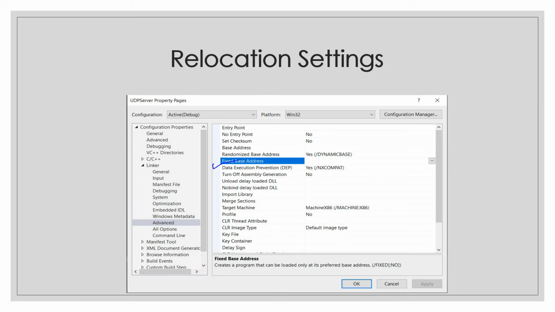Under the advanced section, you can find fixed base address. You will see that either this base address is empty or it has been set to no, and this is the default setting. If the base address is not fixed, then it means the relocation information will be added to your EXE or the DLL, and hence the linker adds this section, which is known as the relocation section, under the header section.